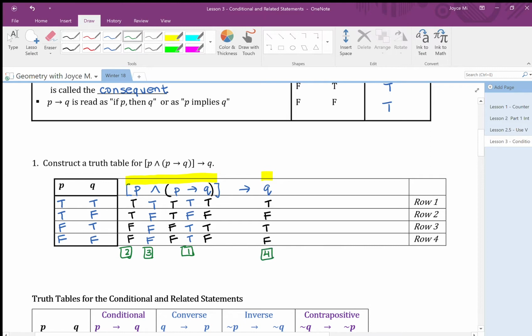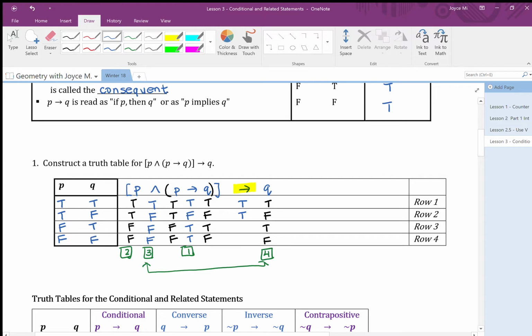Once I finish, now I'm going to use column 3 and column 4 to find the true value for this column over here. Okay, so let's do it. The first one is true, so therefore it's true. False, false is true.